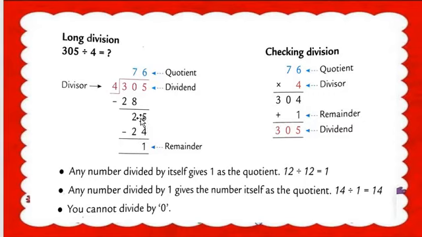Understood, all students? So 5 minus 4 is equal to 1 and 2 minus 2 is equal to 0. So how much is left here? Remainder 1. It's called a remainder. The remainder is 1. Understood, all students? Got my point? And then we write R, which is equal to remainder. R means remainder, it's 1, and the quotient is our answer. 76 is our answer. Understood?